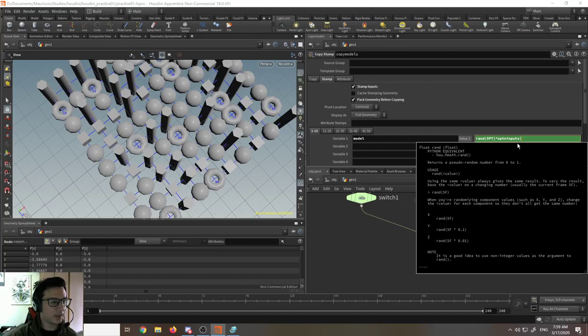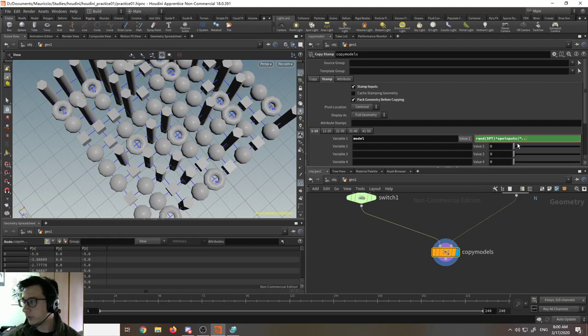So I have my iPad here. Let me check my code. Yeah, opninputs. Okay, so opninputs, and then I will put the node here, which again Houdini recognizes.